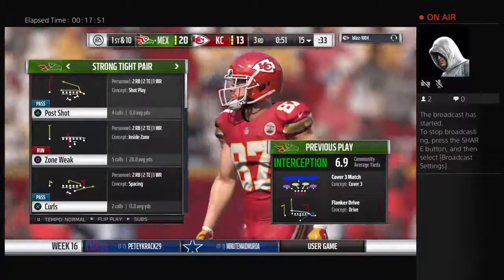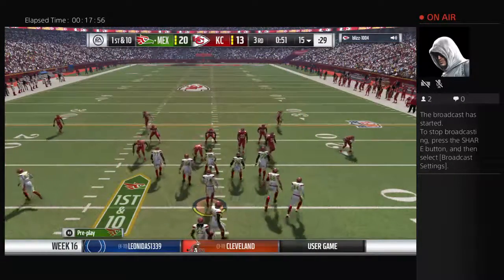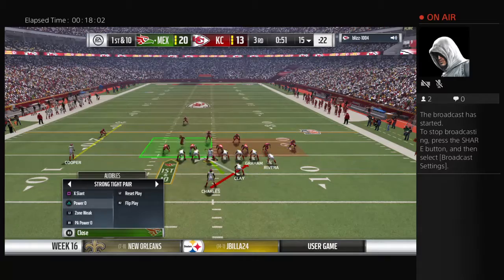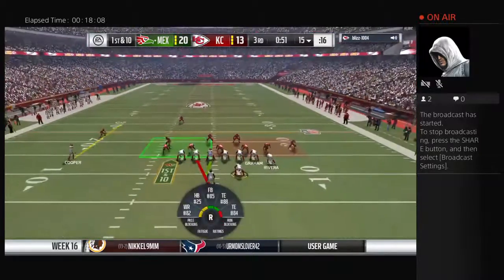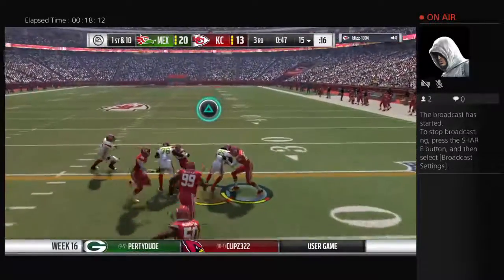Now this offense ready to take over again. And they'll just simply be looking to build off the confidence of the last time out where they scored a touchdown. And confidence is powerful, isn't it? When you've scored once, you feel like you can go back out there and get it done again. Doesn't matter what the defense throws at them. They feel like they're in a groove right now, and they want to get out there and show it. Yeah, hoping to stay in that groove here this go-around.